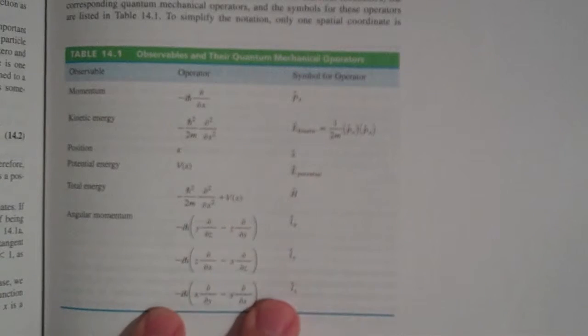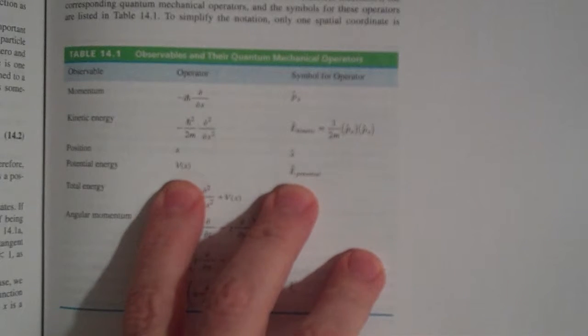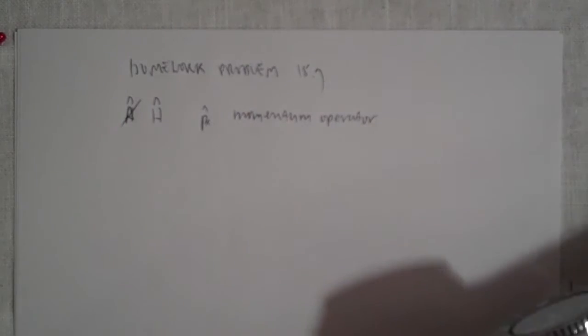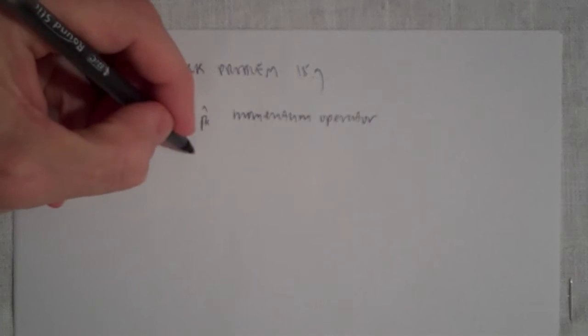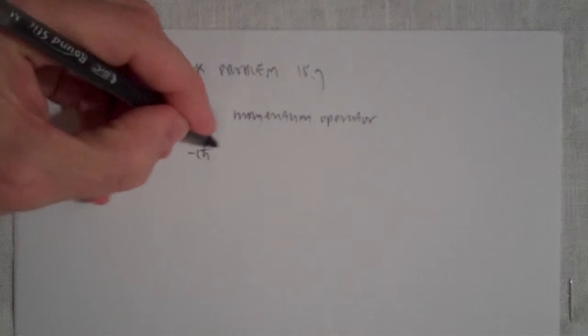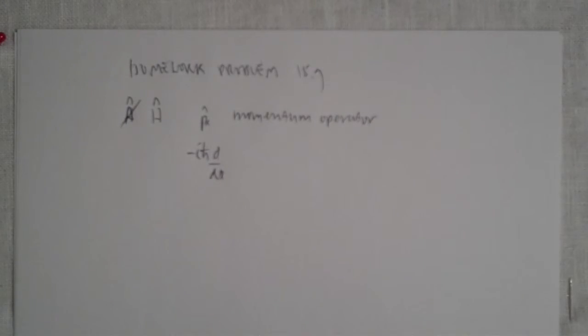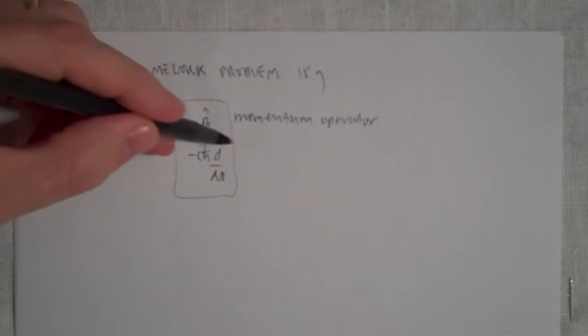And then there's some other operators that we're going to have to deal with at some point. We've talked about the potential energy operator, and the position, but we haven't done much with them. All right, so anyway, the momentum operator is minus i h bar d/dx. Good time for you to review these terms and use them in context. Gosh, if you don't use these right, they're going to be nasty. So this is the momentum operator.